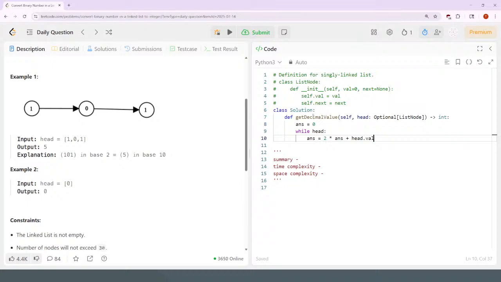I think that's how it goes, and then head becomes equal to the next node after it. And then return the answer.